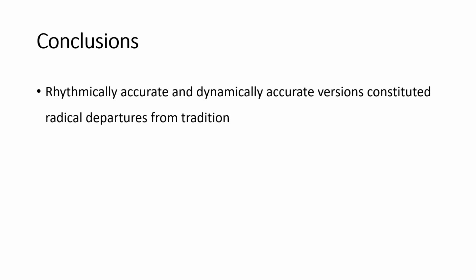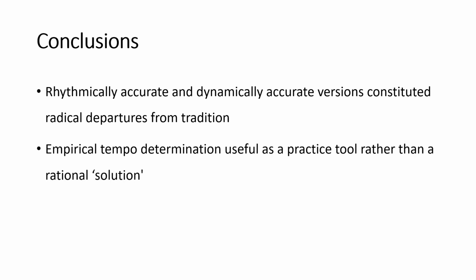Overall, I was very satisfied with my experimental rhythmic and dynamic recordings, which I consider to be radical departures from the performance tradition, stimulated by empirical analysis and technically faithful to the letter of the score. Empirical tempo determination proved to be fallible, highlighting the limits of rationalized practice, but remained useful both as a practice tool and as a means of investigating new modes of performance.